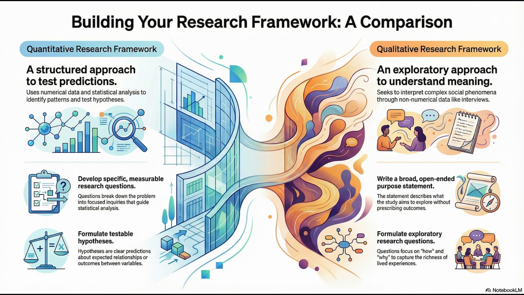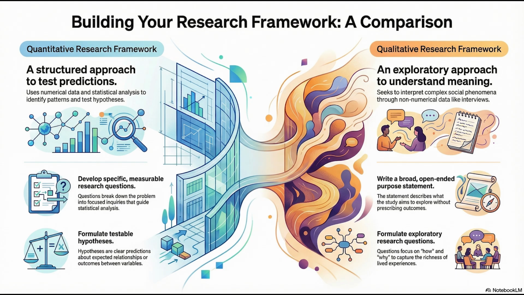Okay, so we have the frameworks. Now let's get practical in section 3 and talk about the research design itself, the actual plan of attack. The overarching strategy. Right. We have the two we've discussed. First, the quantitative design. That's your surveys, your experiments, systematic collection of numerical data to spot patterns and, hopefully, relationships. Then you've got your qualitative design. This is where you're interpreting non-numerical data, so interviews, focus groups, just observing. It's built for those deep how and why questions where the context is king.